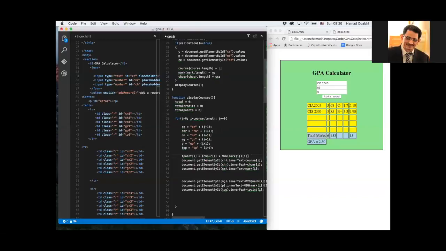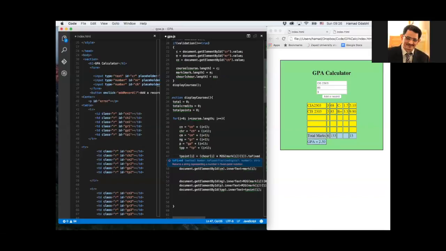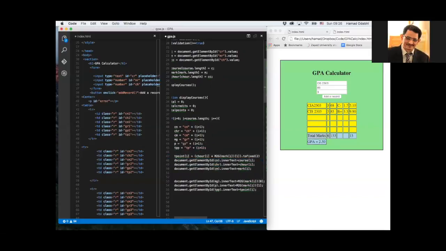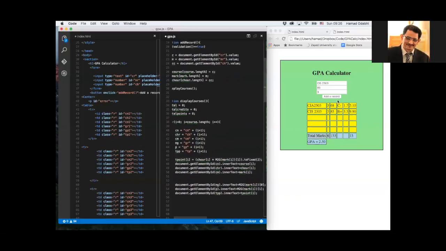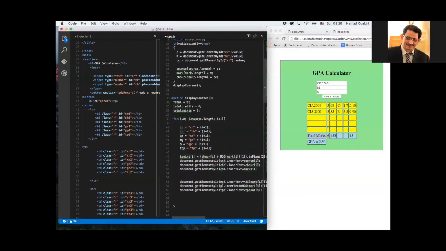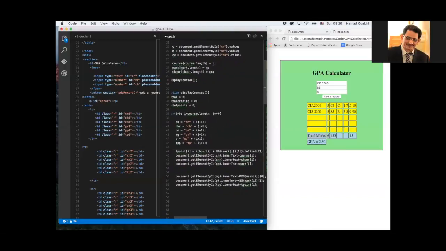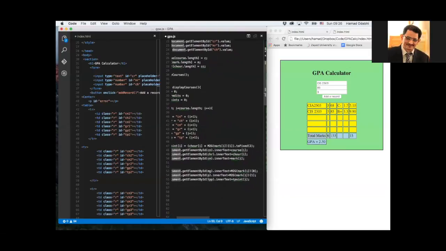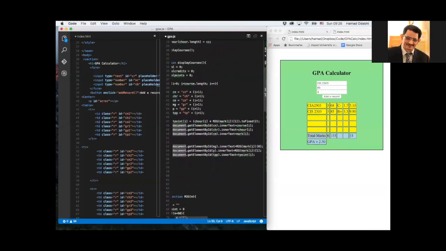Let's make sure this one comes out with only 2 decimal points, so I'm using toFixed(2). That will make sure it's only 2 decimal points. I don't want to have a value like 2.3333 at the end of that. Okay, now that's good. So these are the same.